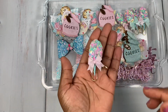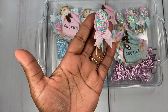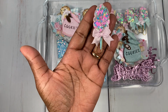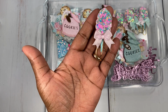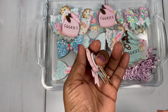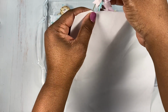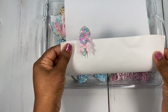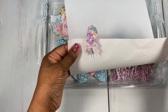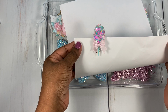Next up, I have some cotton candy paper clips. So this is how the cute little cotton candies turned out using that quick cuts die. Actually, I used foam to cut this out, and then I just used some clear hot glue and added some fun glitter to the foam, pink foam. And this is what it looks like on the back. And then you can just, this is your paper or whatever, it goes on like that. Isn't that cute? I love how these turned out. I put this cute little bow there in the center. So yeah, you could just add that to any project that you've created. If you want to add something to the top, you can use this cute little cotton candy paper clip.